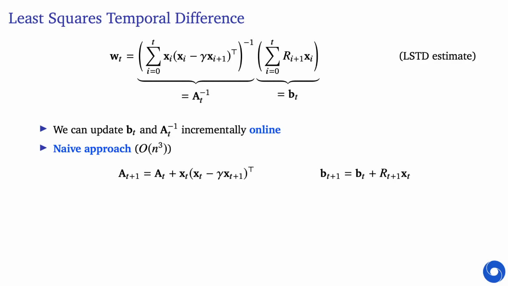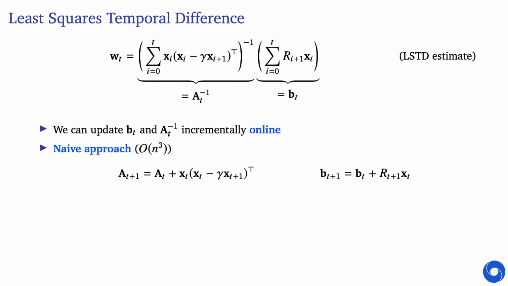So if you only have 10 features, you could apply this approach, right? Then the algorithm would cost like 100 computations to compute your weight vector. Updating B would only be order 10 operations. Updating A would be order 100 operations, but then inverting A would be order 1,000 operations. That's still okay. But if you have 1,000,000 features, this becomes very, very wild very quickly, and it's not a very scalable approach.